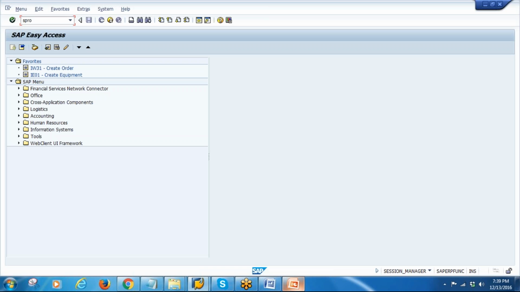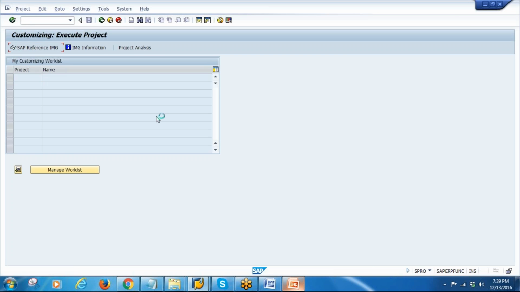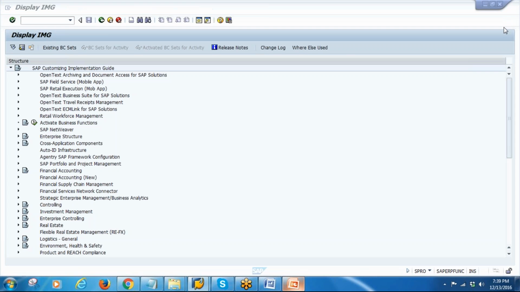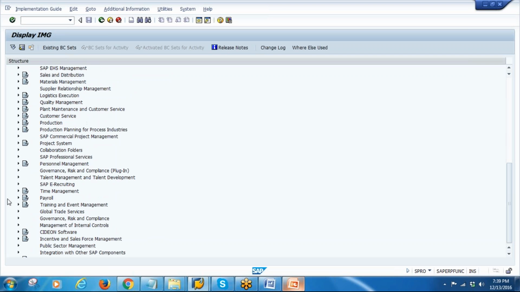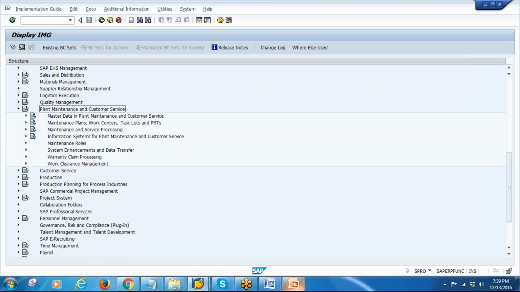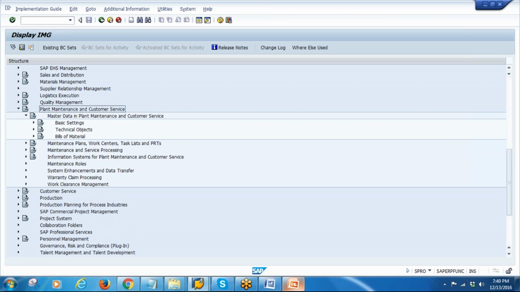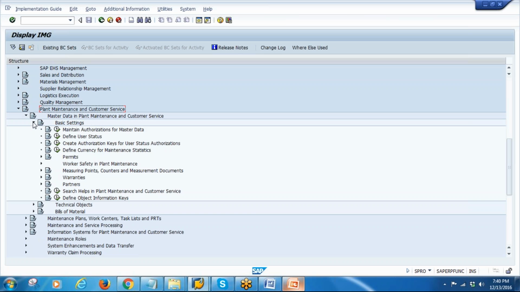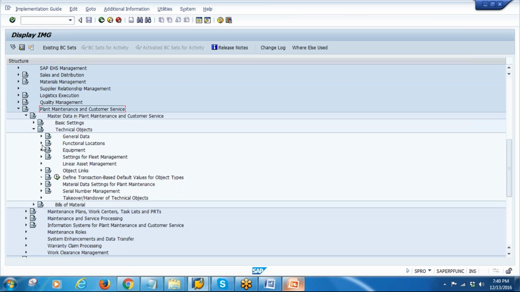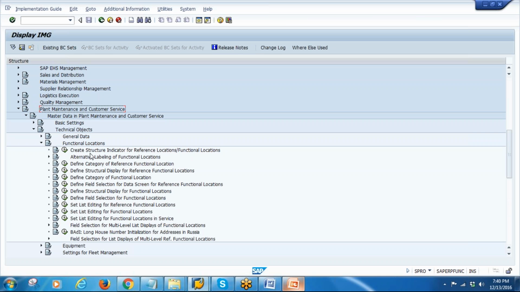Go to SPRO, SAP reference IMG, plant maintenance and customer service, master data in plant maintenance and customer service, technical objects, functional location. Here you can see create structure indicator for reference locations or functional location. Click on that.